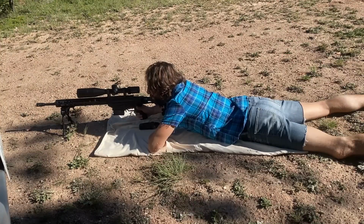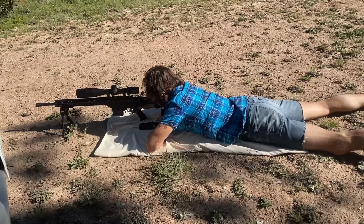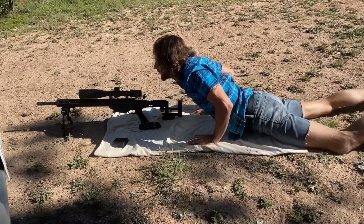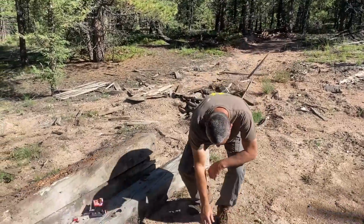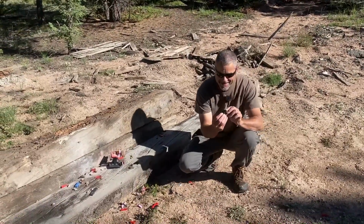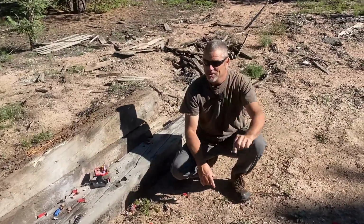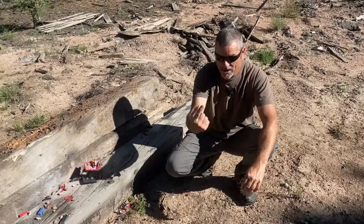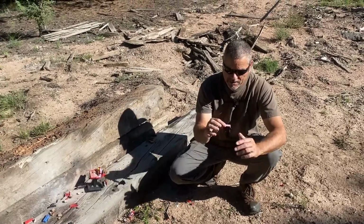Man, I had a lot of hang time. The base of his neck is still there. Sweet. Let's go check it out. Clear. Cool. That was some cool high speed on that one. I think Justin hit square in the forehead, and that's right where he was aiming.